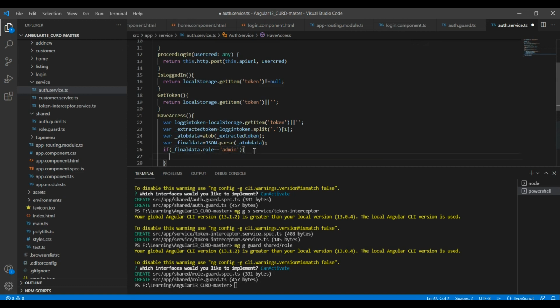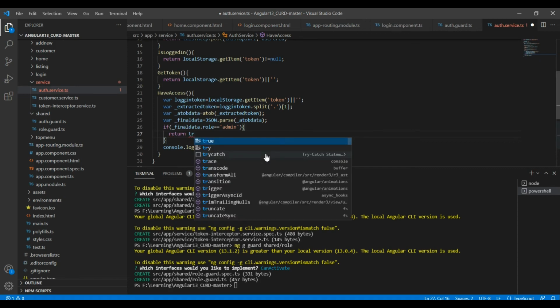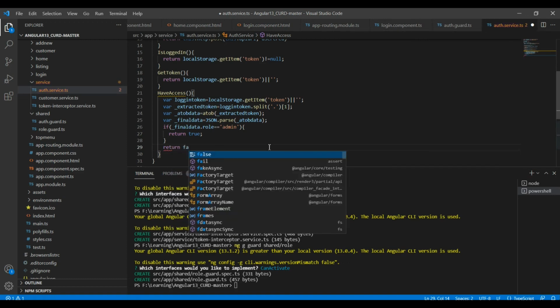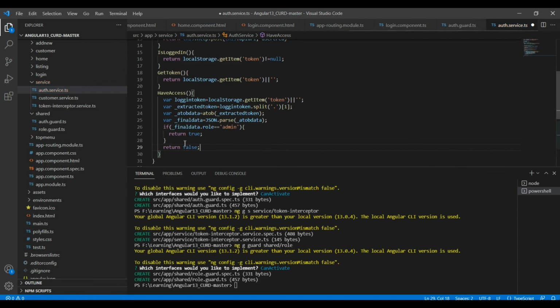So let me implement this logic here. Return true. And if it's not, I'm going to return false, and also I am going to give one alert message indicating to the user. Okay, that's fine.